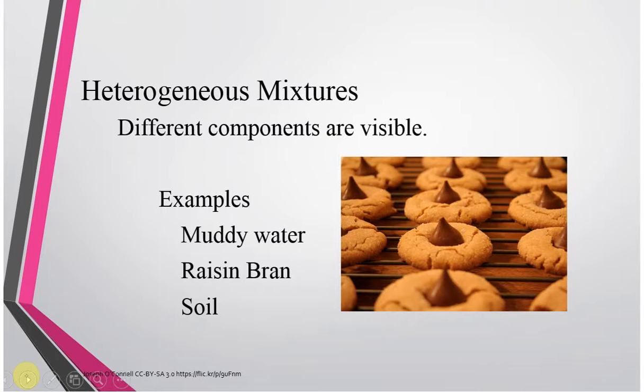Now, so that's a homogenous mixture. Homogenous mixtures, you can't really tell the difference between them. Heterogeneous mixtures are gonna have different parts that you can easily pick out. So, like a chocolate chip cookie, I can pick that off and eat it right now if I wanted to. Muddy water, you can see the dirt and the water kind of there. Raisin bran, if you like that kind of thing, you could pick out the raisins and eat those. Soil, you could pick out the grass or the rocks or the sticks, you know.